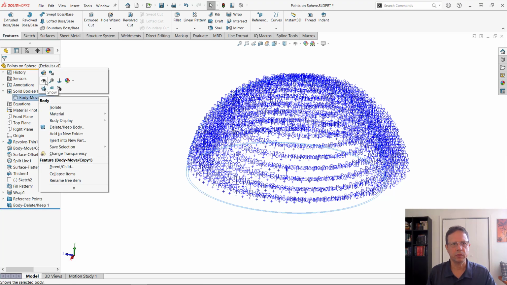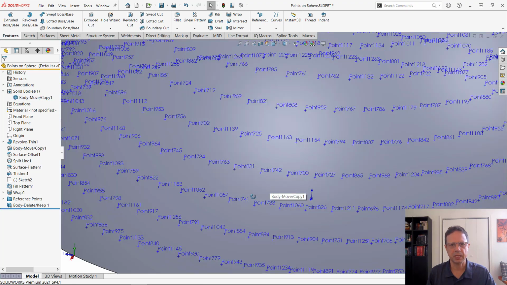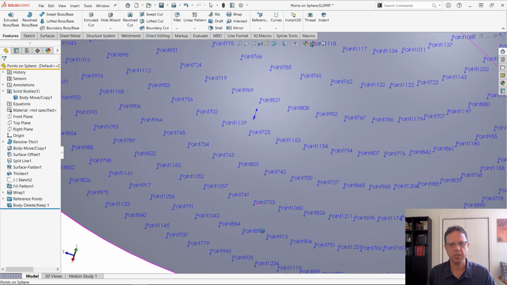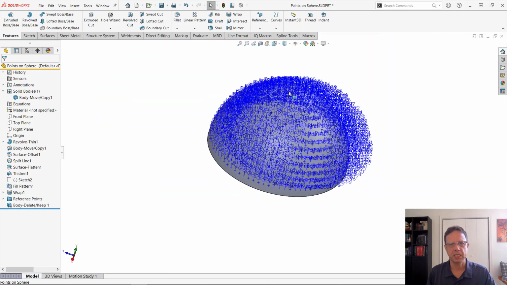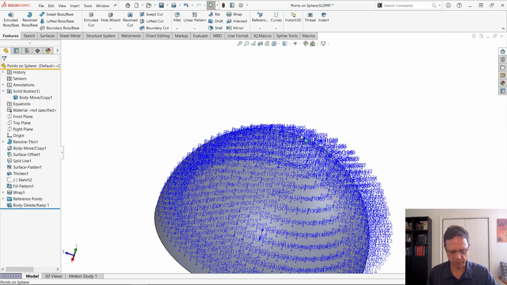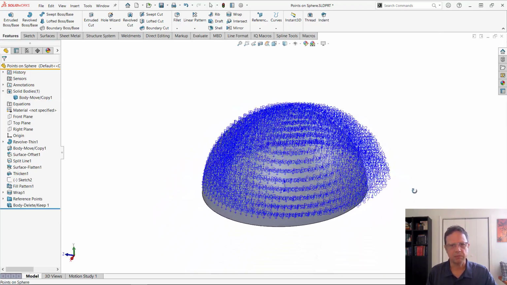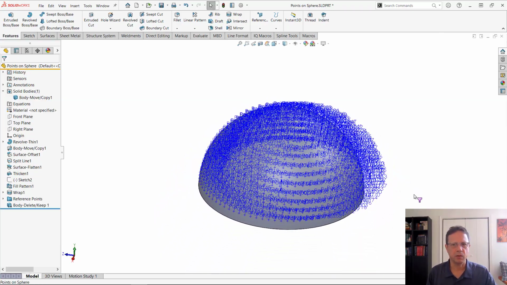And now if I'm showing you the solid body, notice it has points that try to be equally spaced on the sphere as much as possible. I'm looking forward to see your other techniques that you're gonna use here. Obviously, if you have a macro that can do the whole job, that's even better. One thing about this technique, it would work with any type of surface, not just spherical surfaces. So the more general you make your solution, more points you're gonna get.